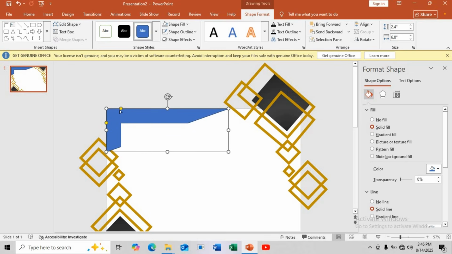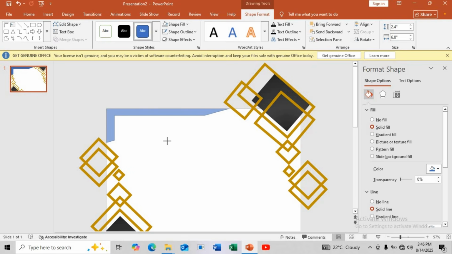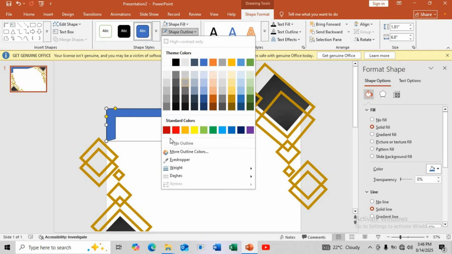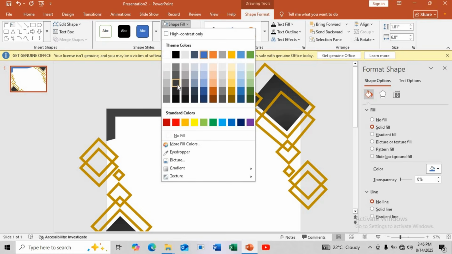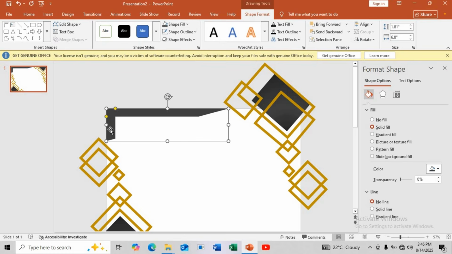So let me control the weight of it. And here also I'll close this in a little bit. Close here a bit like this. Alright. So okay, so let's also remove the outline. So I'll make no outline, and the color of it I'll choose this color. Okay, so we are not done with it.